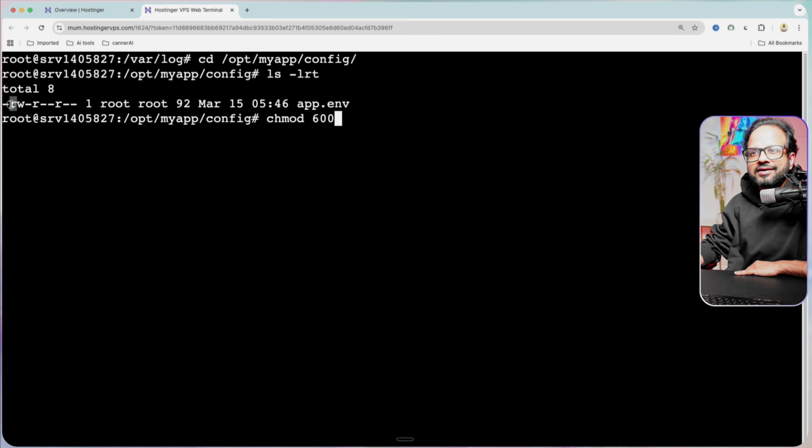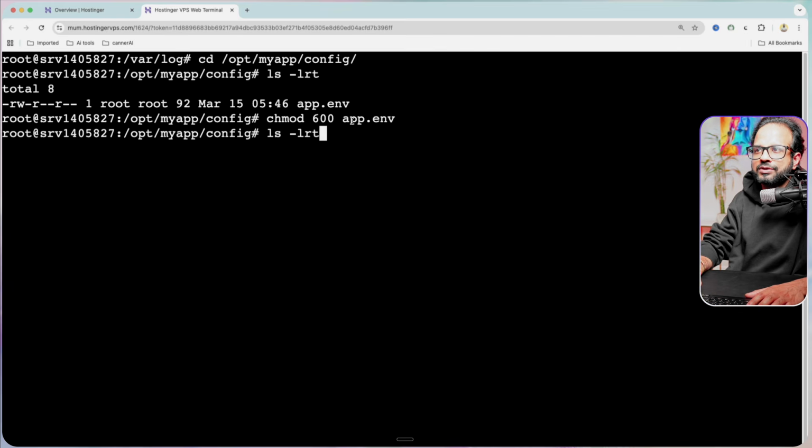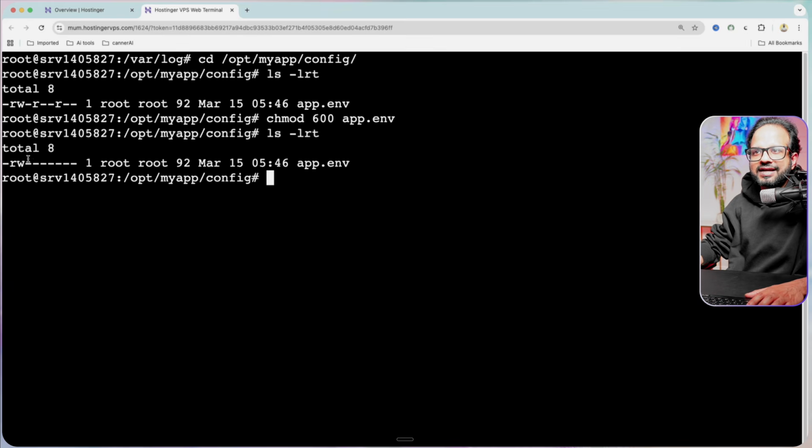So r is 4 in numeric terms, and w is 2. So 4 plus 2, 6. Okay, and then for the rest I'm giving 00. So chmod 600 app.env. If I do that, now the permission has changed. Now the read-only permission for the group and others has been removed, 600.